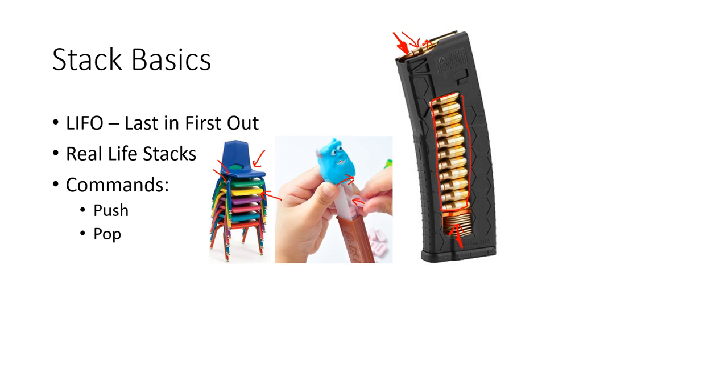Pop, well, that's removing from a stack. So pop is going to be removing from a stack, popping off a stack. And peek allows you to see the top of the stack. Again, this chairs example isn't the greatest because you can actually see everything in here. You can see every element, every one of these chairs and what colour they are. When you've got the Pez dispenser and you've pushed in your sweets, you can only lift up the head a little bit and see the top one. When you look down on the gun magazine, you can see the top one. Yes, in some magazines you may be able to see the top two, but peeking just allows us to see what is at the top of the stack.